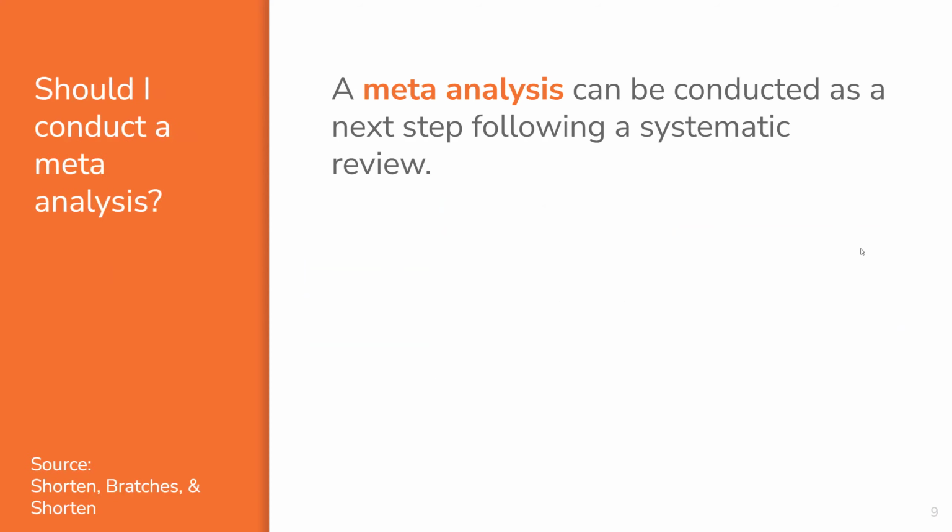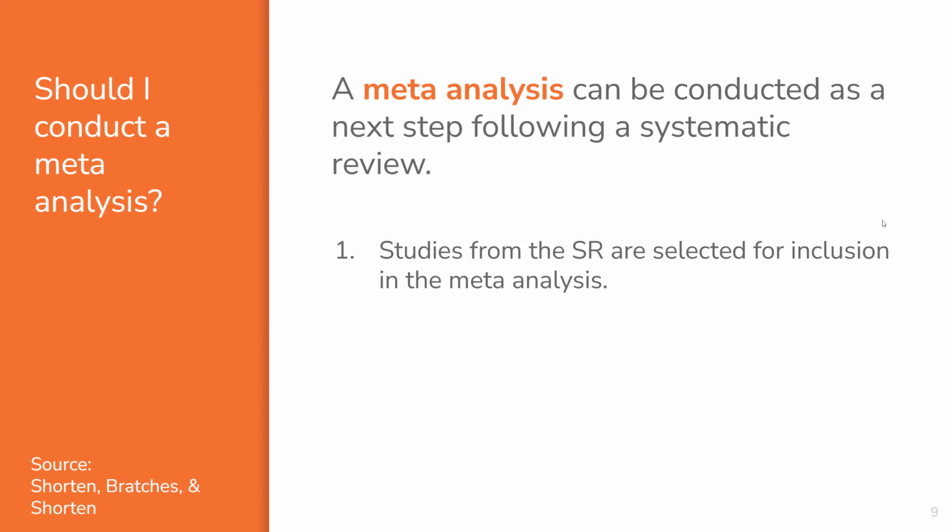So some students who are conducting a systematic review might ask themselves if they want to conduct a meta-analysis as well. And indeed, a meta-analysis can be conducted as a next step following a systematic review. So how does this work? Well, firstly, studies from the systematic review are selected for inclusion in the meta-analysis.